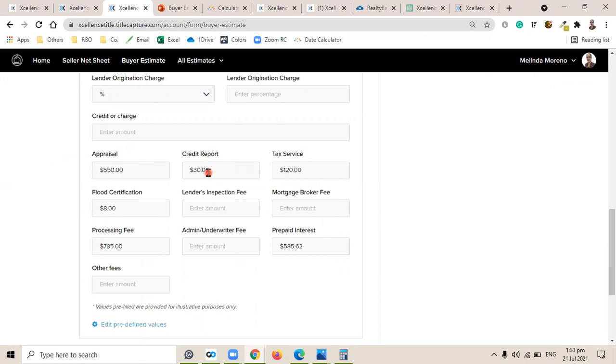Credit report. This fee is the amount that the lender charges to run the credit. So for example, let's say it costs $30 every time the lender runs the credit. And let's say it's a husband and wife. So that will be $60 to run the credit reports. And the lender might charge the fee 2 times per person since the lender will run the credit at the time of taking the loan application and right before the loan closes. So with that said, let's go ahead and type in $120 here for credit report.